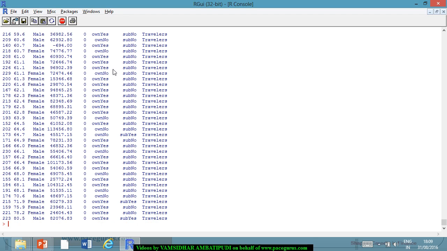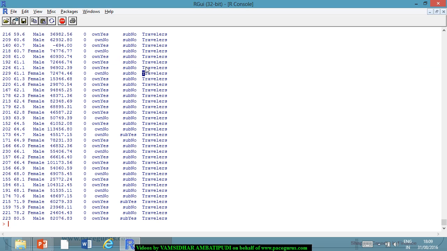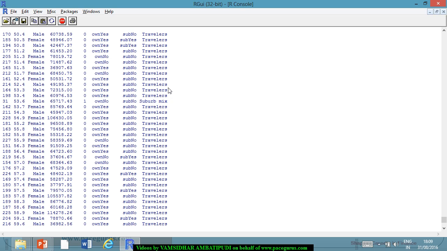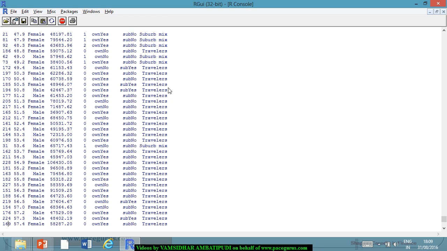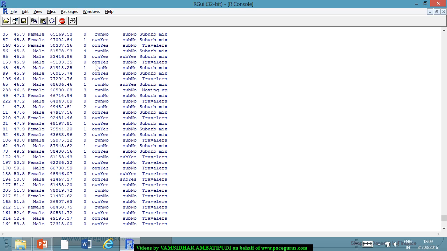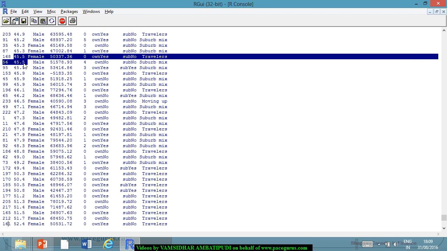So now if you see wherever the tie has come, okay, these all are from the travelers only. But wherever if you have from different segments, then you could see that it would do in terms of the descending order of, you see here 45.5.